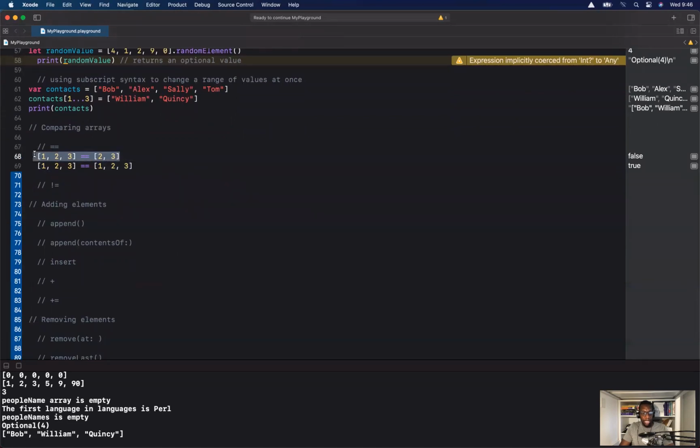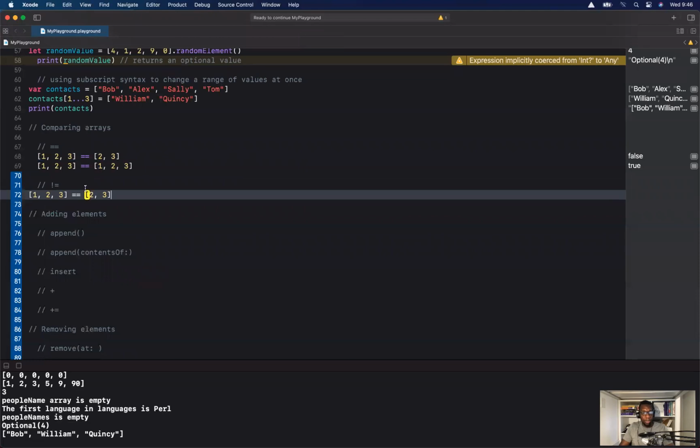So if I copy this array right here and run this with not equal, 1, 2, 3 is not equal to 2, 3, I should get back true because they're not equal. And I get back true here.